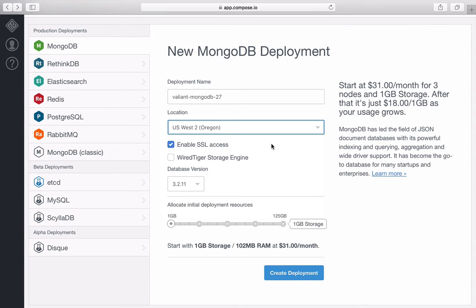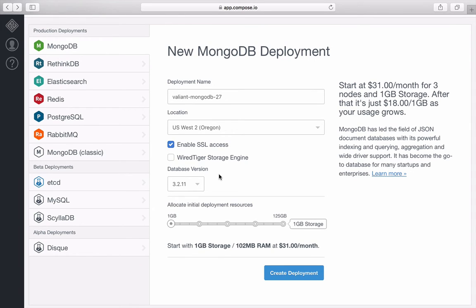In our experience, WiredTiger is great, but there's no slam dunk or out-of-the-box magical improvements that you'll see unless you've explicitly developed your data in a way that will take advantage of WiredTiger. So if you haven't done a lot of thinking about WiredTiger, just leave that unchecked. Also note that WiredTiger is more expensive than mmap v1 at Compose, and we're going to talk a little bit more about that here in just a bit.